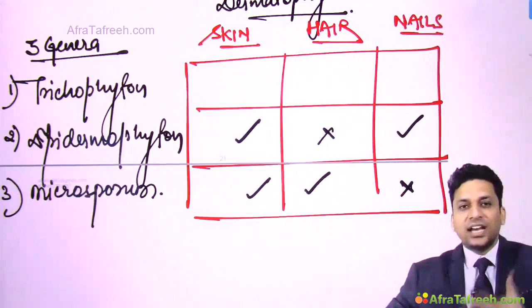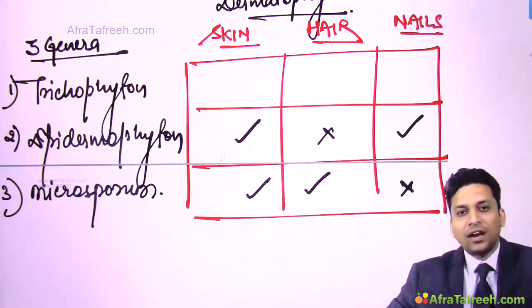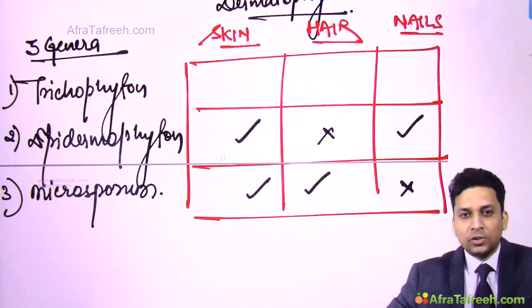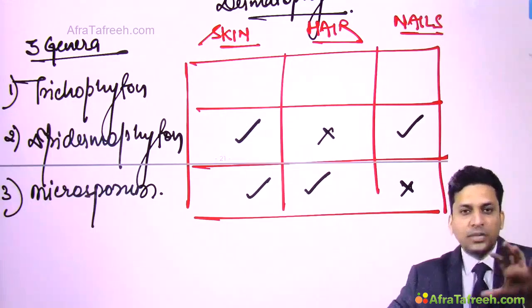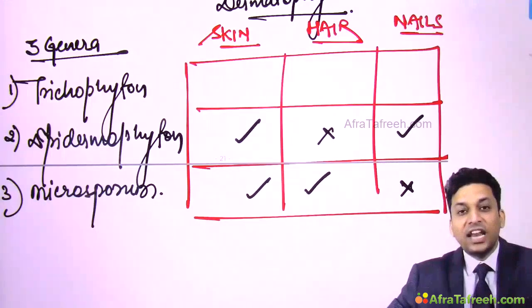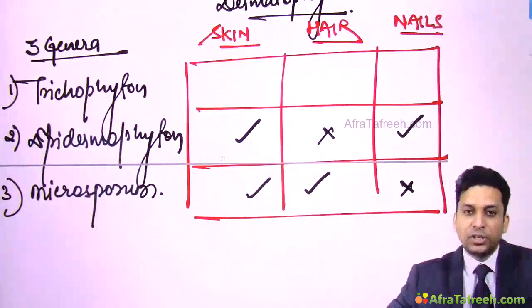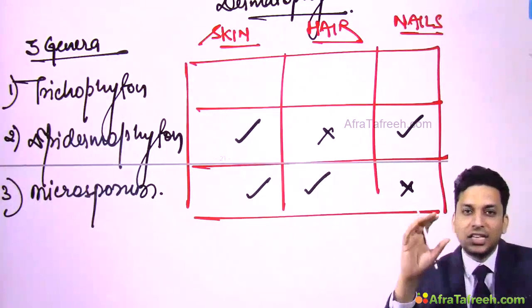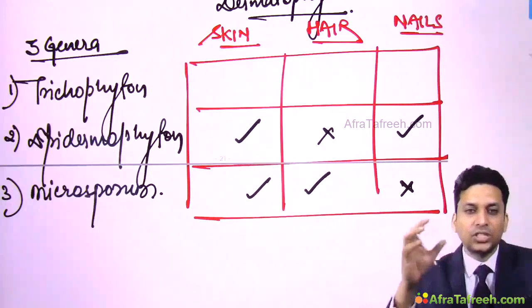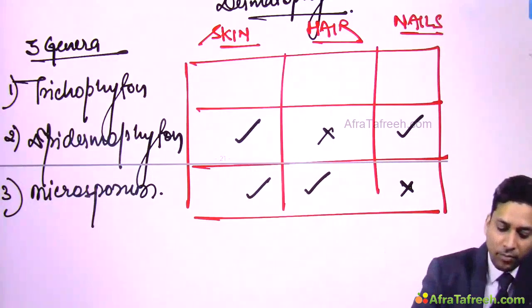See, this is very much like us. We all love our near and dear ones, isn't it? I hope there is no exception to this, and we never try to adversely affect them. So are these species. They also do not adversely affect their near and dear ones. So you just need to find out which is the near and dear one of microsporum.